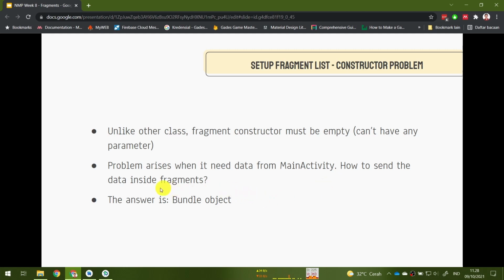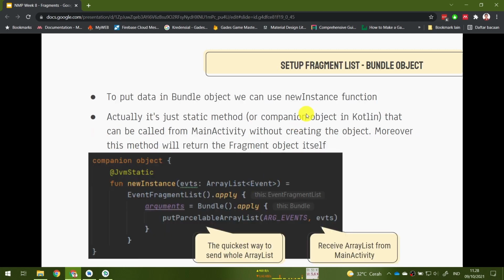We have an answer for that. There is a bundle object, and it is implemented in the newInstance function. The newInstance function is actually a static method. As you can see here, it is wrapped inside a companion object.